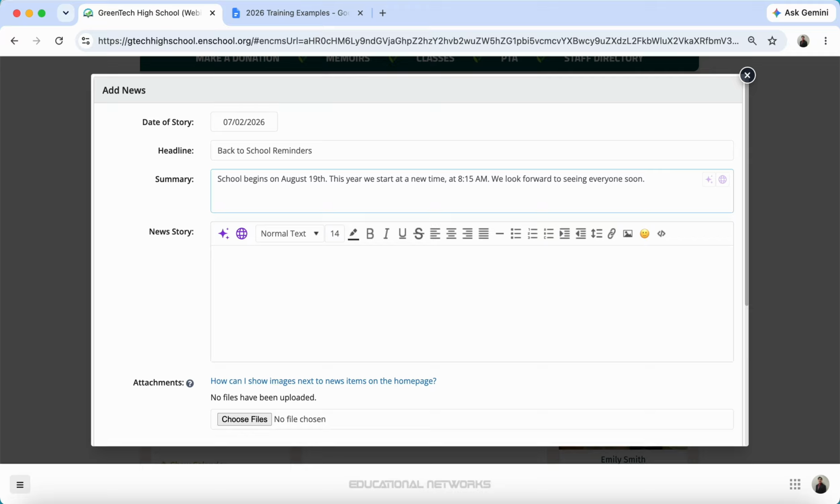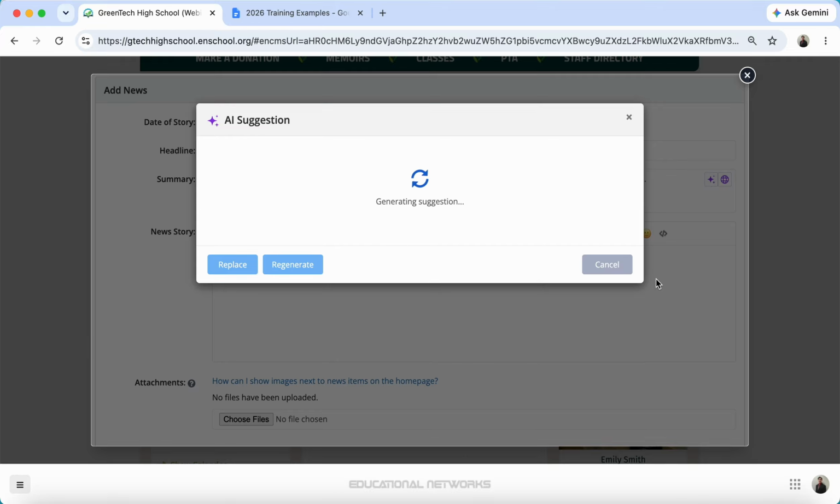Perfect. Now, as we look over at our summary, this is a feature that does have AI options. So we can go in and use these as an example. I could go in, click on the star. This gives us our AI enhance options, but we also have AI translate options too. In this case, I'm going to say I want to make this a little bit shorter. So I'm going to click on the star, press shorten. It'll generate a suggestion for us.